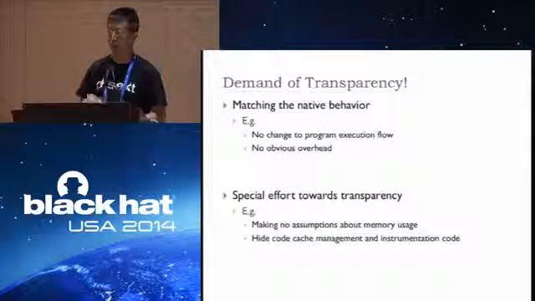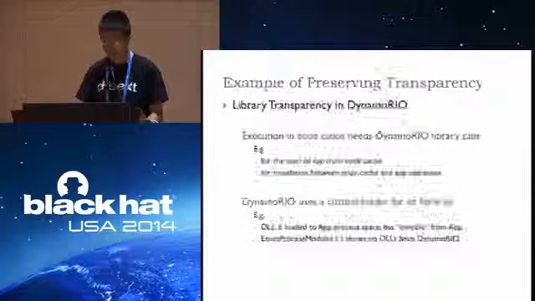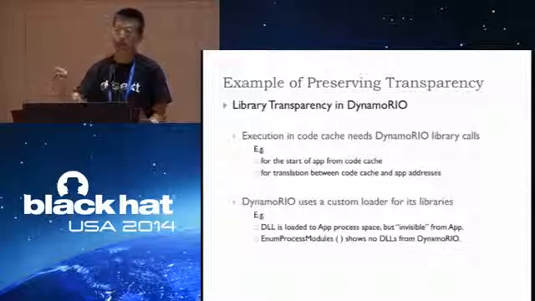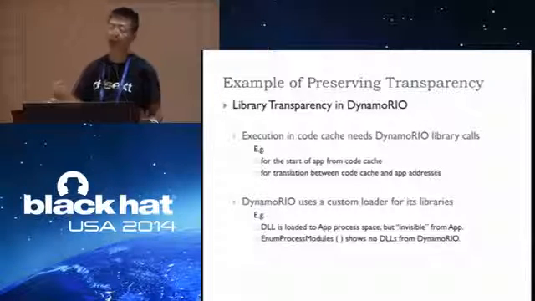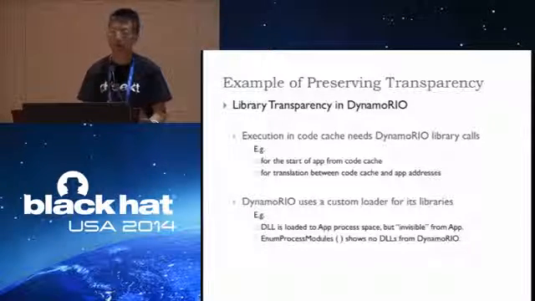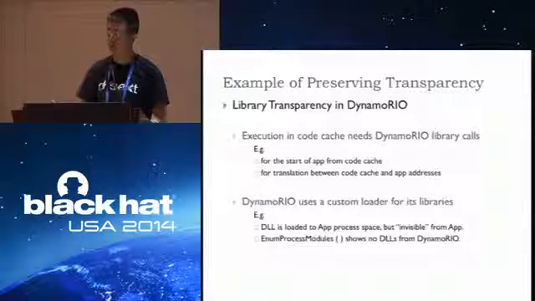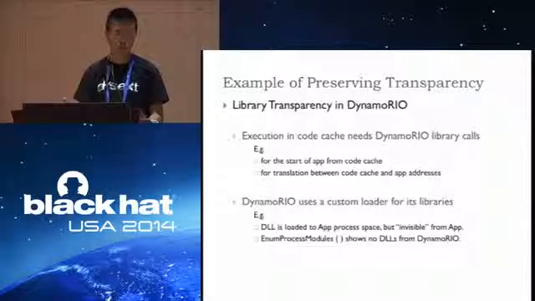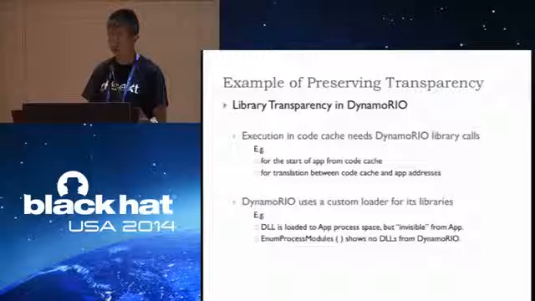So whatever your program is supposed to do, you should not be able to tell you're running under this instrumentation. And I'll give you another example. DynamoRIO, in order to run, if you follow my earlier slides, needs to load code from the original binary. It has to have this special loader and has to add this special instrumentation code. This is all from their own DLL. Now, they didn't load this DLL using the conventional library call from Windows. They actually hide it, so that if you enumerate the DLLs from the process header, you will not find it. So this is also part of the transparency feature.